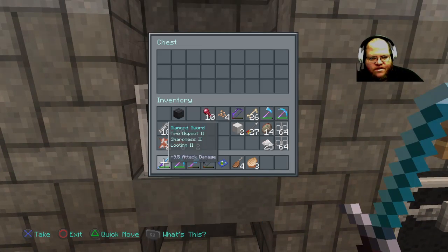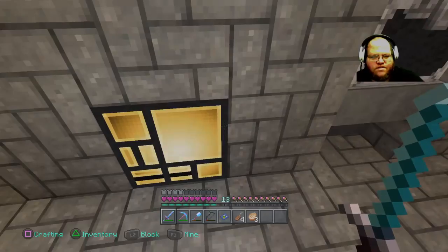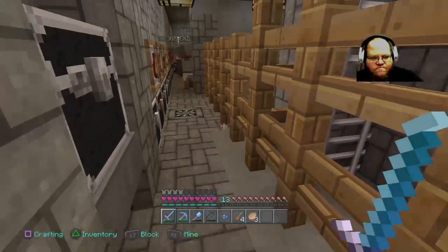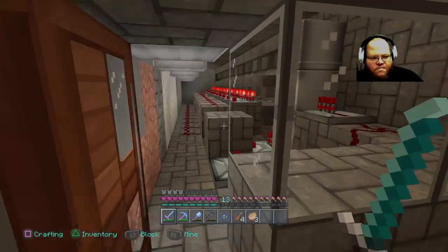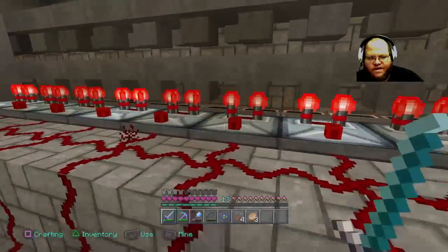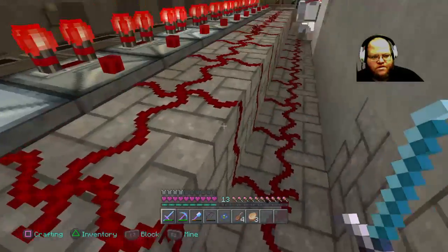So here I put, let's see, I got some steak. So say I put the steak in there. The light turns on saying that it's automatically going to it, and the steak will go into this first chest. So it just sorts. And right here, all the way in the back, I have it all glassed out so you can actually go in and check it out. So you can go back here, check it out. It's just a lot of comparators and redstone, that's all it is, and some torches underneath there.